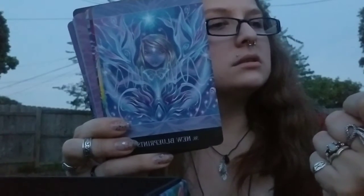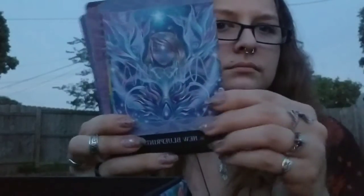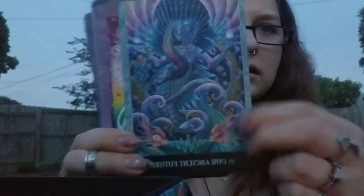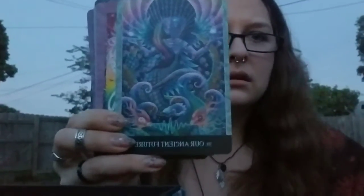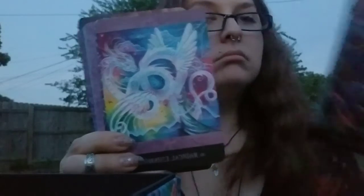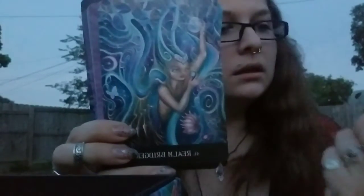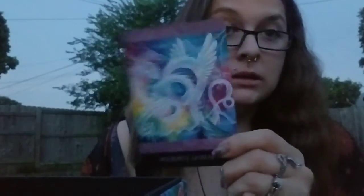Mount Shasta. Huh. Oh, that's the one on the cover. Our ancient future. Oh wow, look at that one. Radical expansion. I feel like this is me right now, guys.